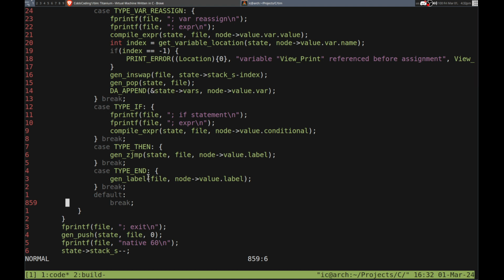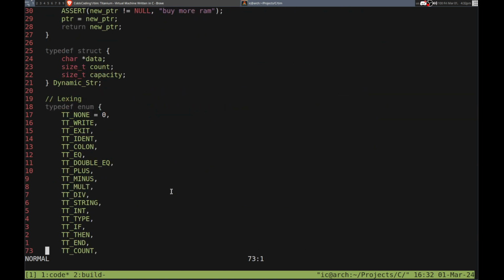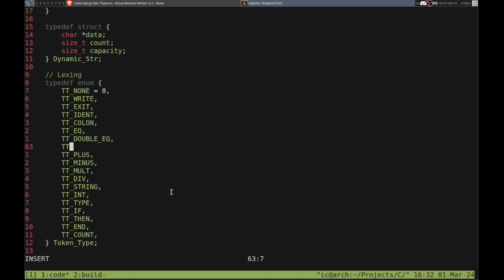We can implement the rest of the comparison operators, right? I think that would be a good idea. So we have double equal, we have TT equal, right? Let me think. So we have equal, not equal. Let's do that one. We have not equal, greater equal, greater than or equal to, less than or equal to. We also need greater and less. So TT greater, well, not over there. So greater and TT less. So this is just less, and this one is less than equal. Okay, so I think that is good then.